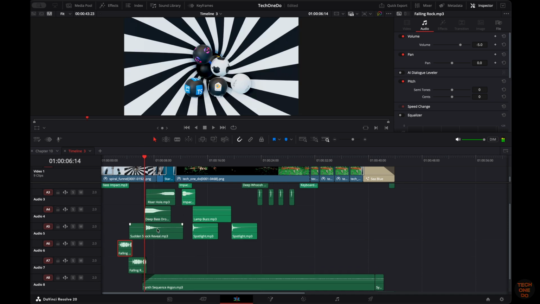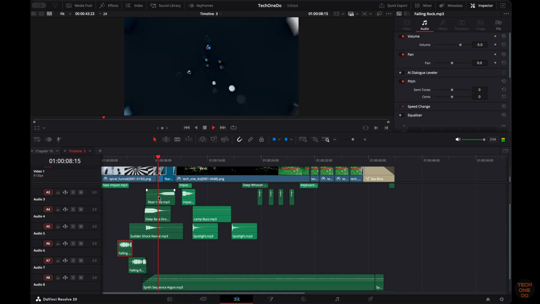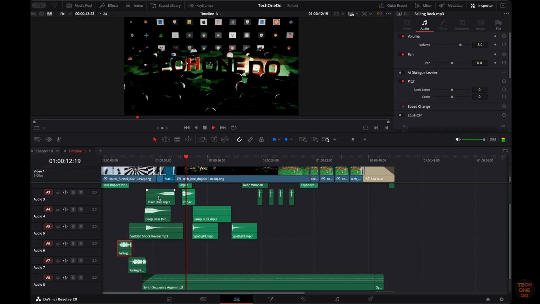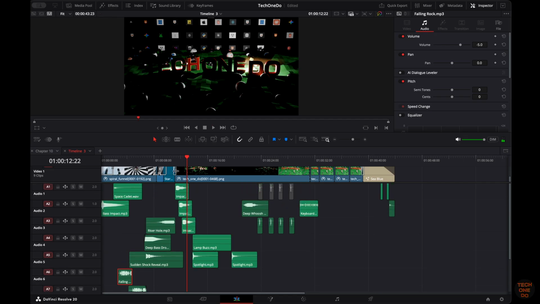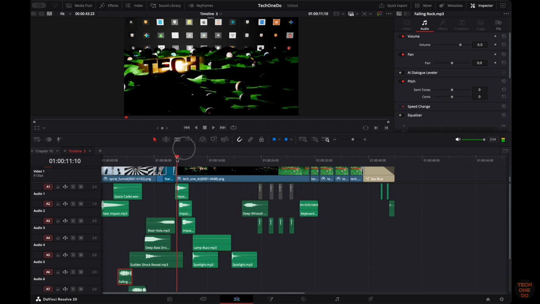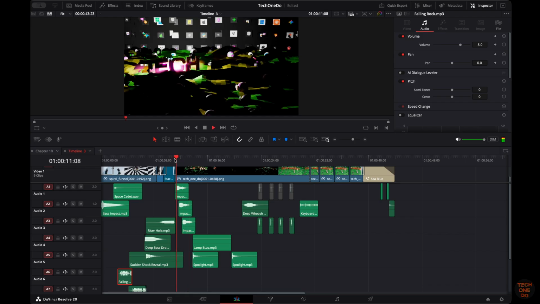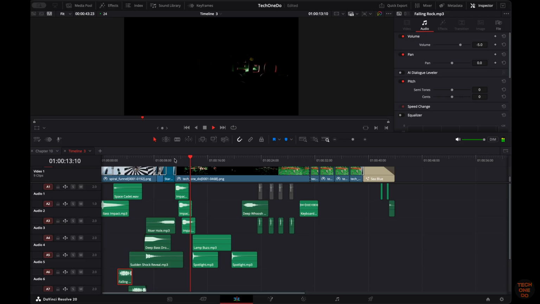Some more riser effects. I added an impact effect when the words land in sequence. There is a lamp buzz and spotlight effect for the spotlight.